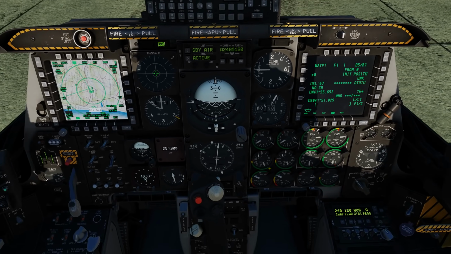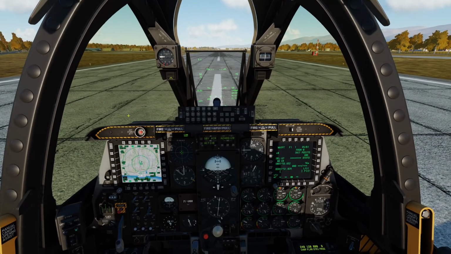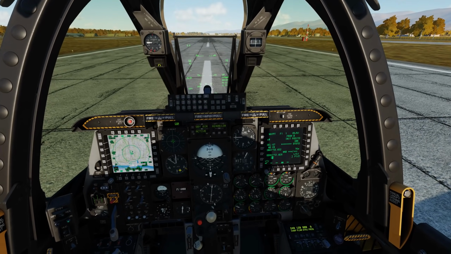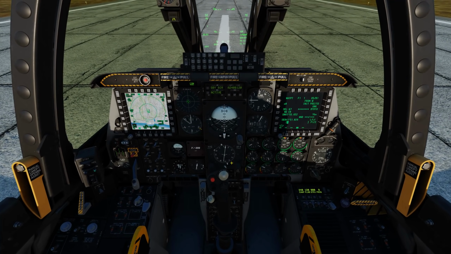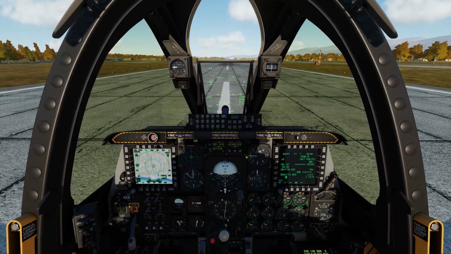And what we're going to be able to do is utilize this gadget so that when we're doing pattern work, and we need to do a nice perpendicular or parallel movement with this runway, we can reference this gadget to make ourselves aligned perfectly. We have traffic behind us, so let's go ahead and take off.